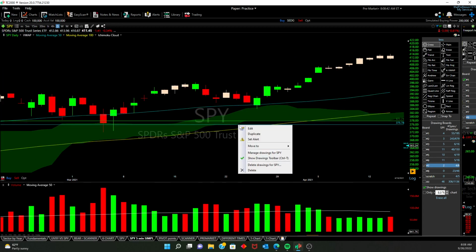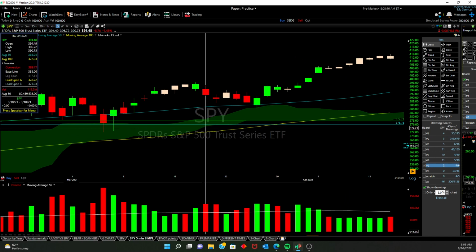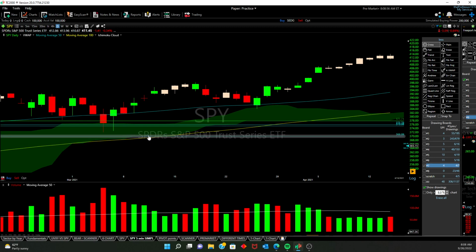Okay, and then what I'm going to do is I'm going to edit that line and I'm going to set it as my default because I want it blue. And then I'm going to look for the next point, which is here. And then the next point, which is roughly there. Okay, here's another kind of long flat line. This 369.89 is to pay attention to.